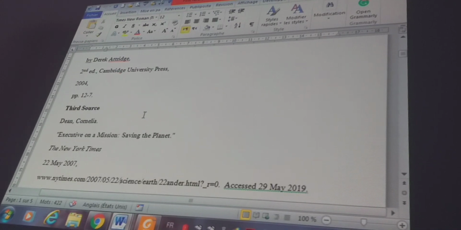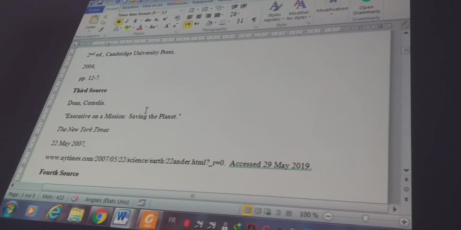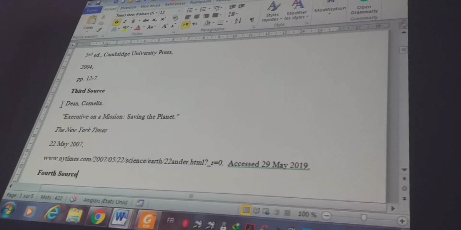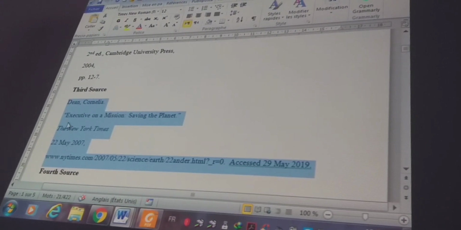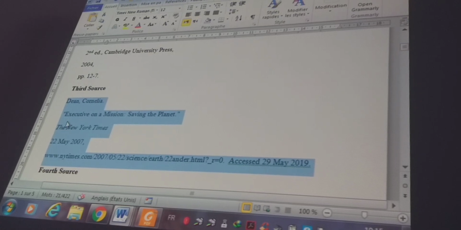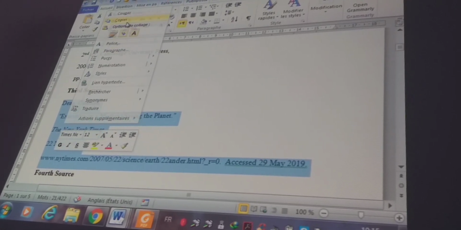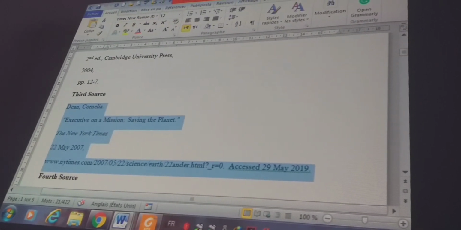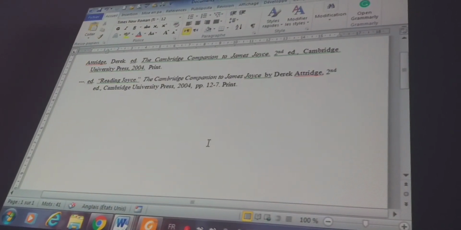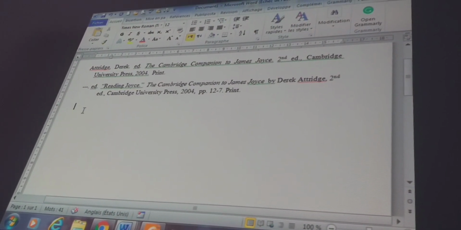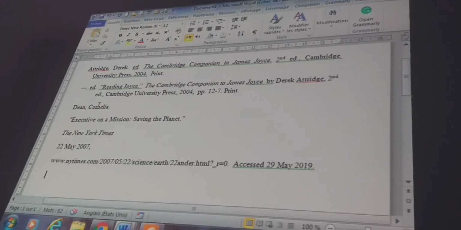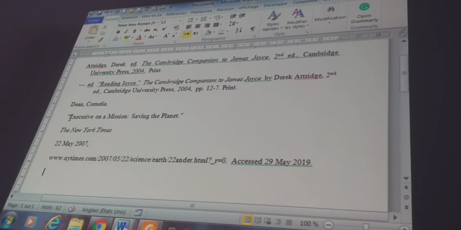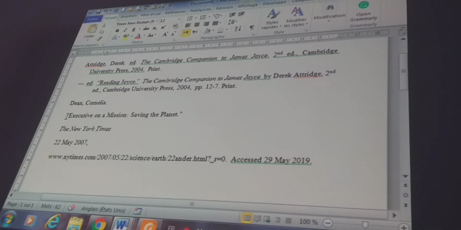Let us check the third source. So the third source is what? It is an article in a newspaper. I have already checked all these sources in terms of date of publication, names of authors, titles of the articles, of everything.